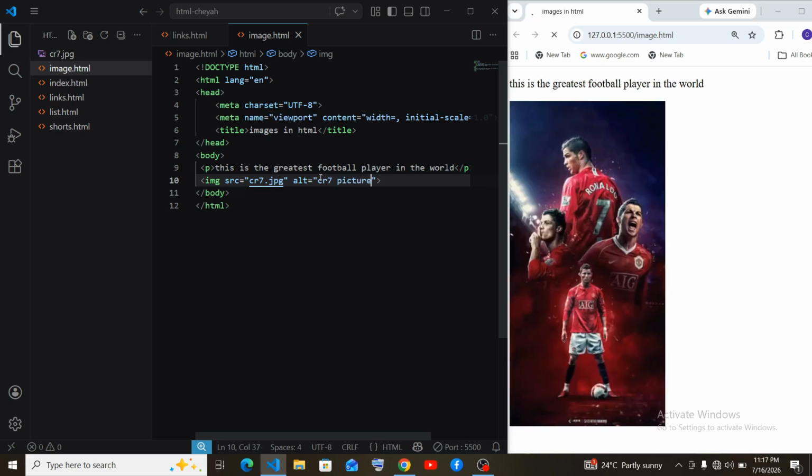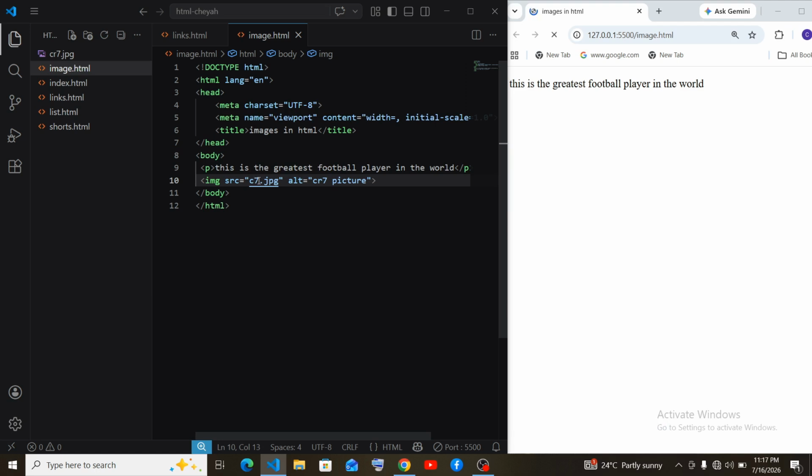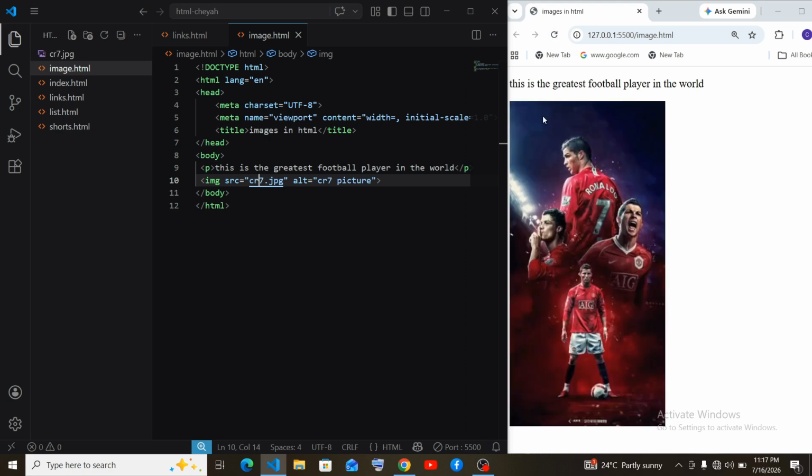Let's just type it there. So let me say, for example, I made a mistake with this image link. Okay, look at that. This is exactly what this alt alternative does. Because there was a mistake with the image link, it will display the alternative, so you know that, oh, this is the cr7 image that was supposed to display, but perhaps something happened and it didn't display. So let's just do this exactly.